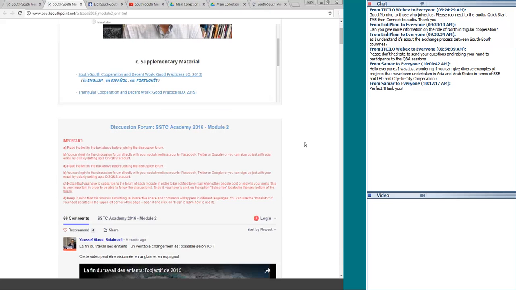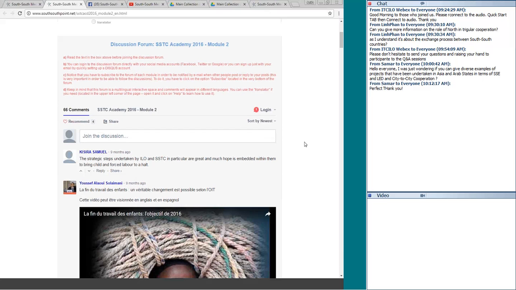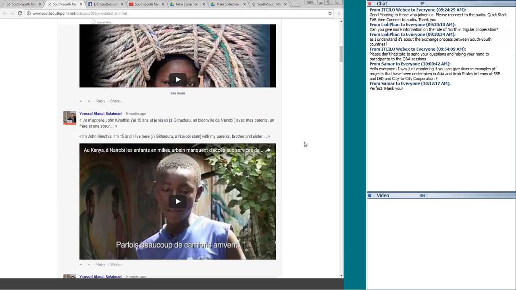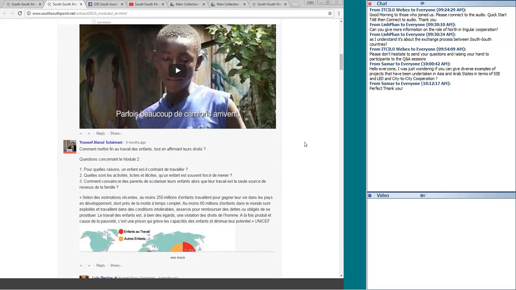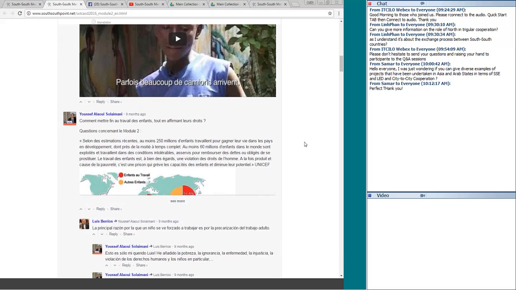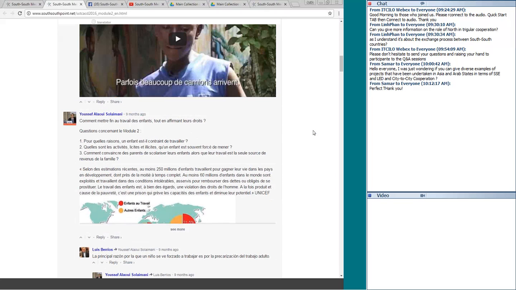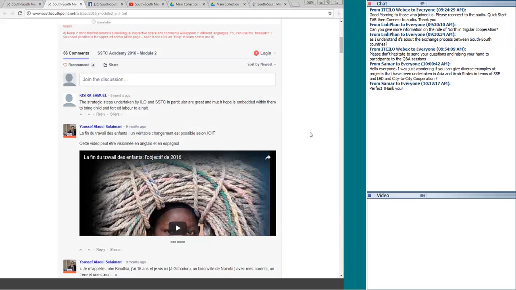Most importantly, at the bottom of the page you have a discussion forum, and you can access the discussions that the participants had before the academy, their doubts, and the experiences they shared. So it's a very interesting, very rich set of information. Those forums are open, so if you want to engage in the discussions, make comments, and post information related to those modules, you can do that.